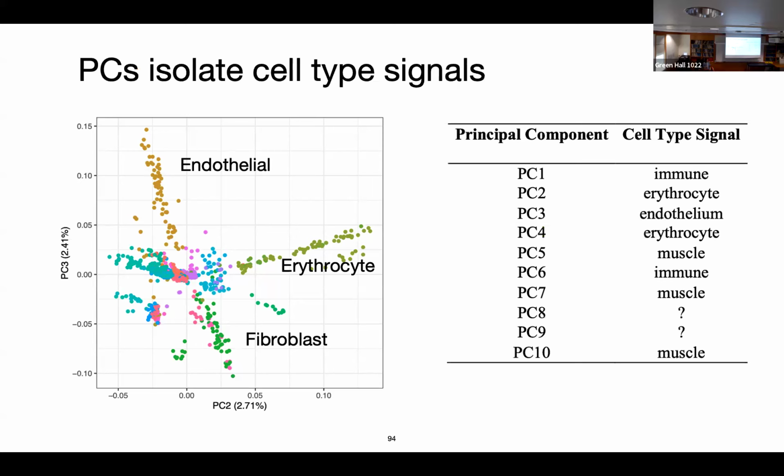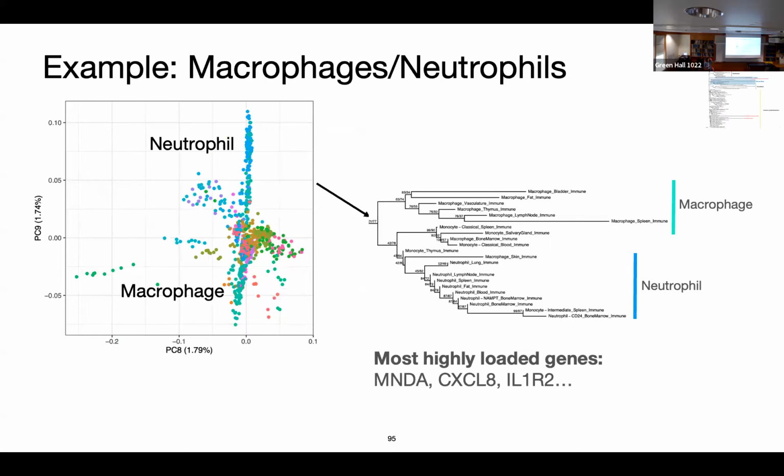So this is consistent with what we saw in part 1, where we found that cell type signals among gene ontology terms of highly loaded genes emerged. It seems that specific PCs might describe specific cell types. So this gives us actually a really neat opportunity. We can isolate the variants for cell type, pinpoint where exactly on the cell phylogeny it arose, and functionally investigate this phylogenetic hypothesis using the most highly loaded genes as candidate genes.